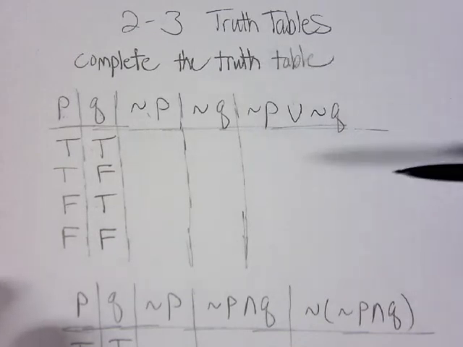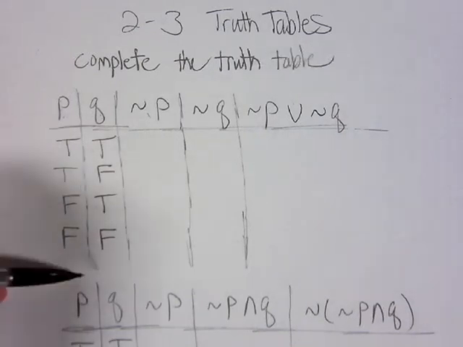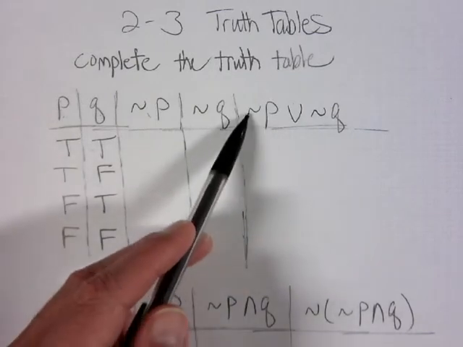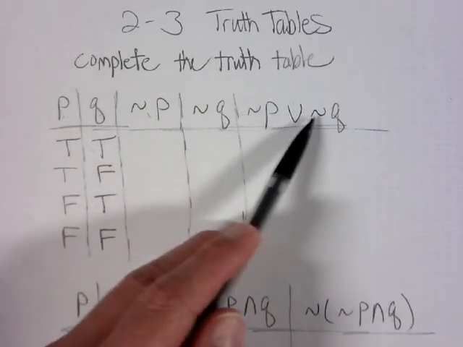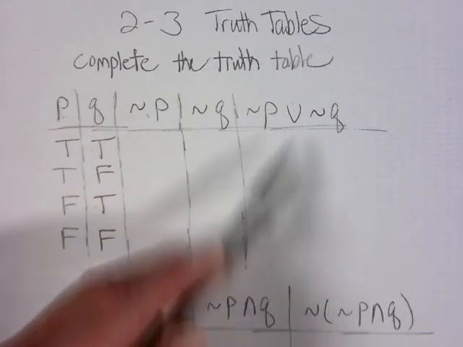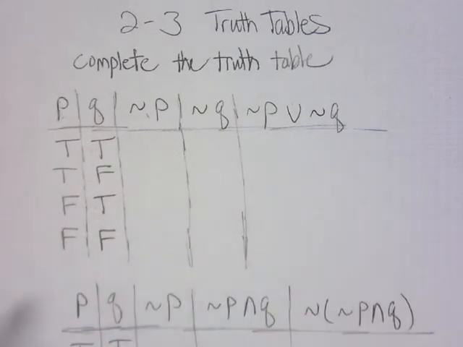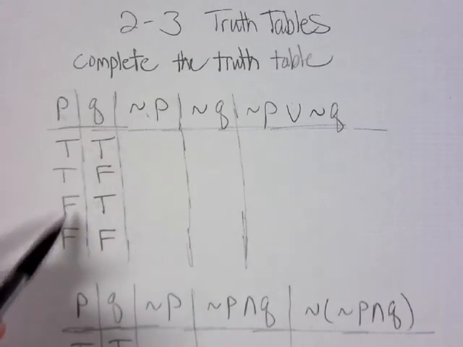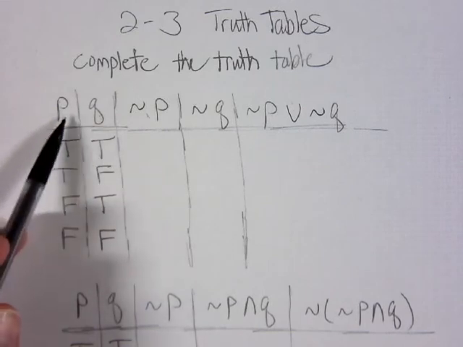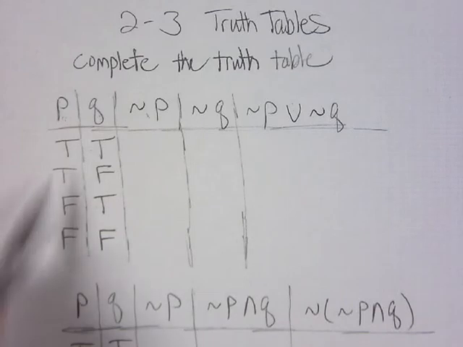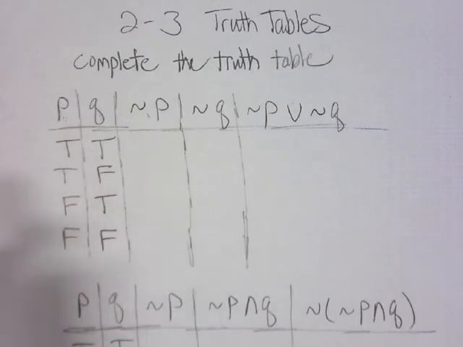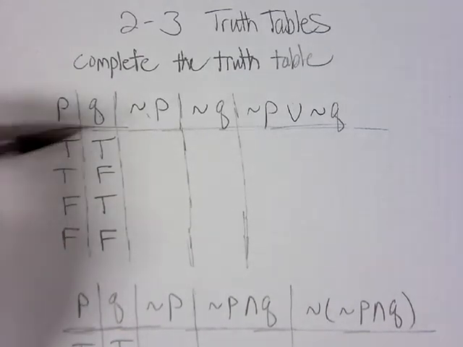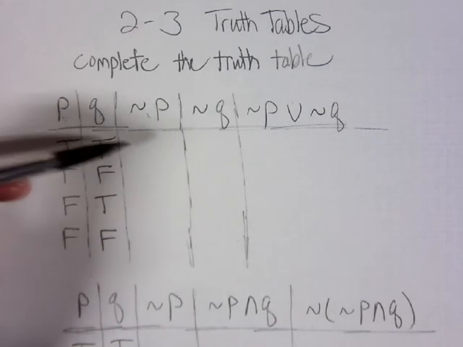So in other words, we're going to fill in the parts to this truth table so that we can tell whether not P or not Q is true or false, depending on what the scenarios are that we start with. So when you're filling out a truth table, the first two columns are always going to start off the same way. It's all the possibilities in combinations for P and Q, right? And here's what they are. And so now I can take this information and fill out the next part of the truth table.